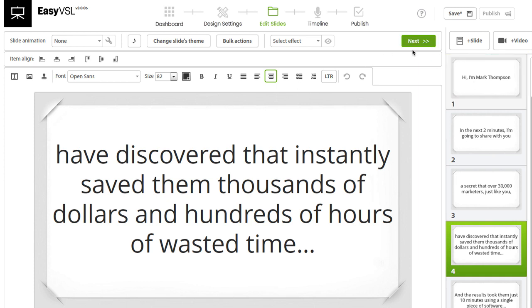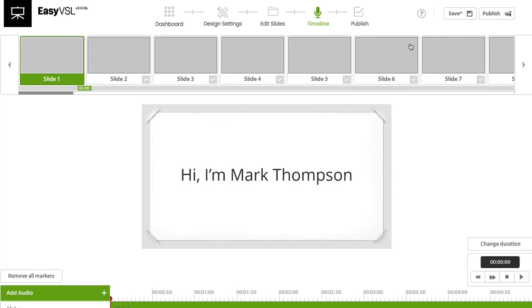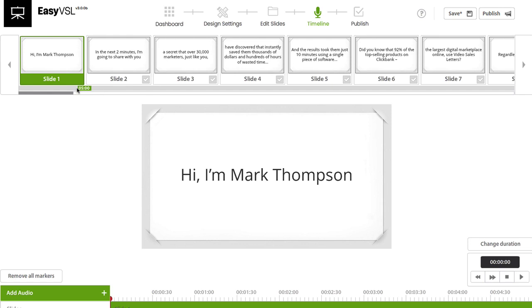Once you are done with that, you can click on next. Okay, and this is when you're going to want to sync your slides with your audio. Okay, now there's two different ways to do this. If you've used version 1.0 or version 2.0 in the past, there was only one way to do this. You had to manually listen to your audio and then click on the check marks when you wanted it to slide. So let me show you option number one.